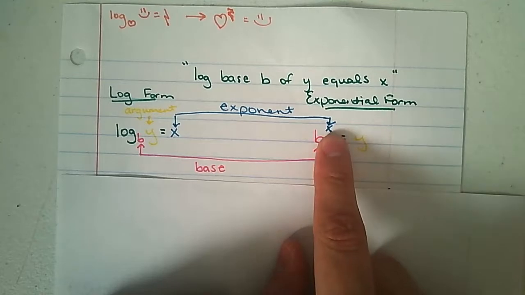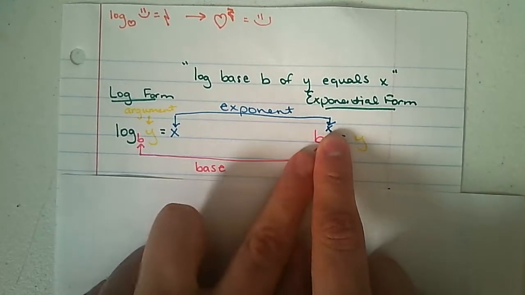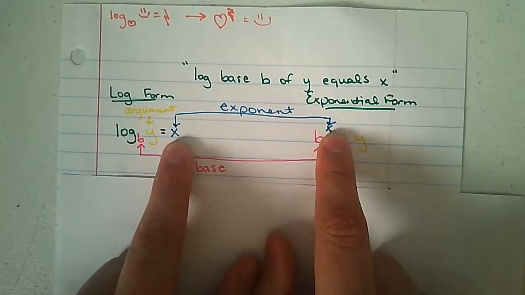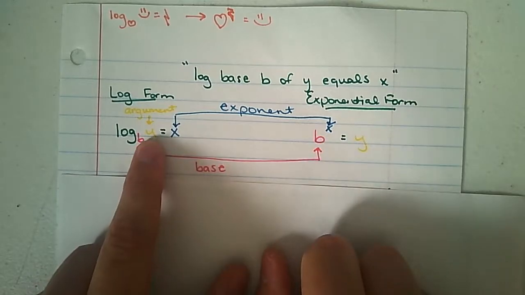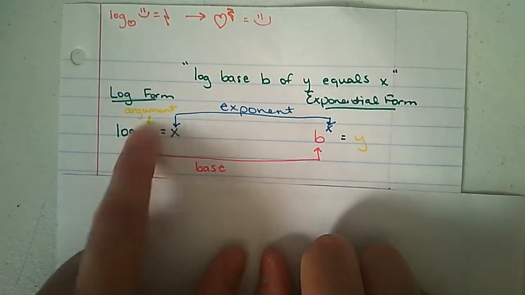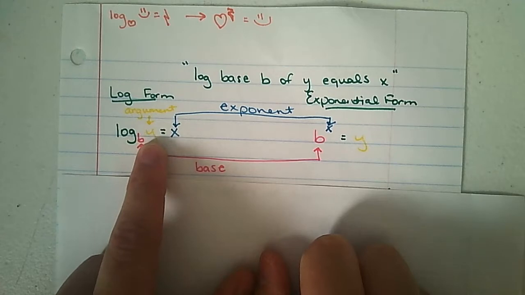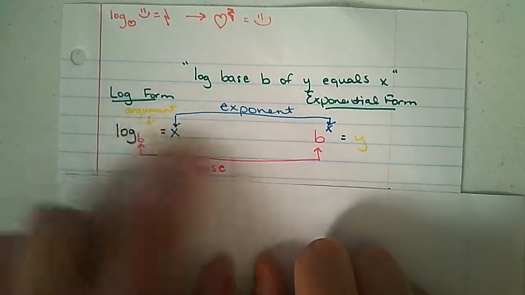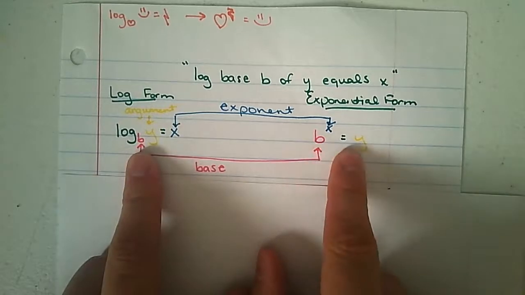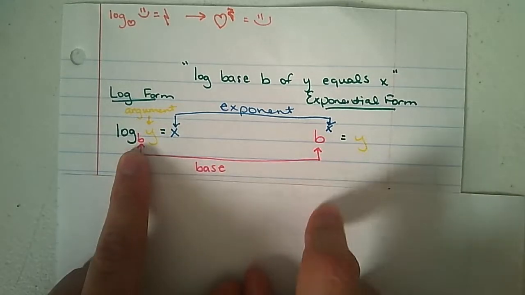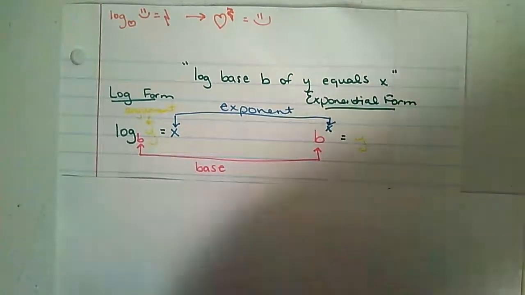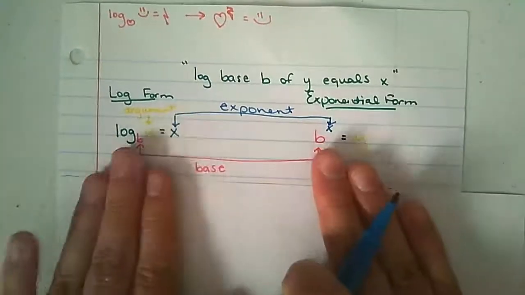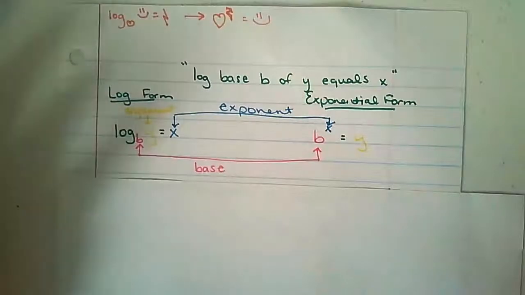Our exponent, yesterday we talked in exponential form. Our exponent, when we're in logarithmic form, is what it's set equal to. And in logarithmic form, this bigger number is called the argument. So over here, we'd say b to the x equals y. In logarithmic form, we'd say log base b of y equals x. Okay? And exponential and logarithmic form are just equivalent ways of writing things.